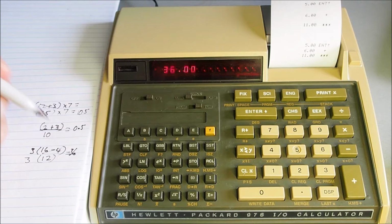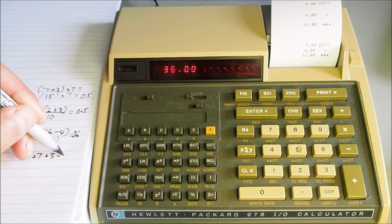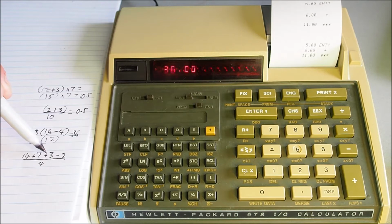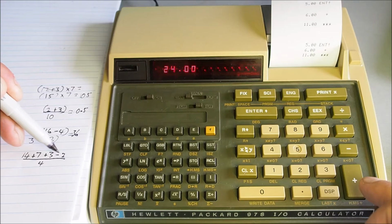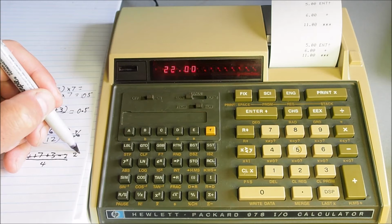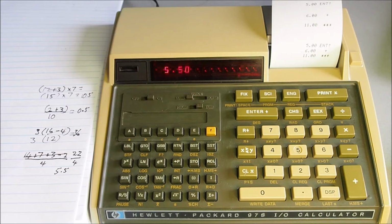And here's one a little bit more complicated. Slightly more. Minus 2 over 4. Okay, 14 plus 7 plus 3 minus 2 divided by 4. So 14, enter, 7, add it, 3, add it, 2, subtract it. So this intermediate result is 22, and we want to divide that by 4, and so we put in 4, divide. Answer is 5.5. Okay, 2 plus 3 times 4 plus 5.